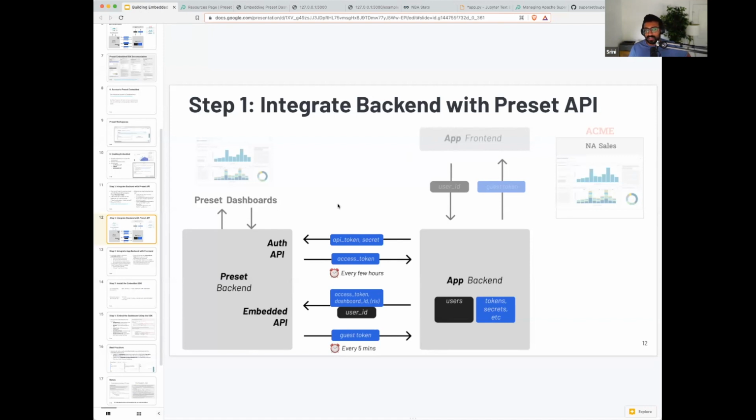You can also get fancy. For example, when the dashboard loads, you can have that happen first asynchronously, have the Superset spinner happen for a second or two. You can do that before you do any type of pixel painting on the page. Also, this is the type of thing that existing monitoring and logging tools are probably best for. In my opinion, you don't really need anything that's specific to embedded dashboards. You can use your same type of thing.